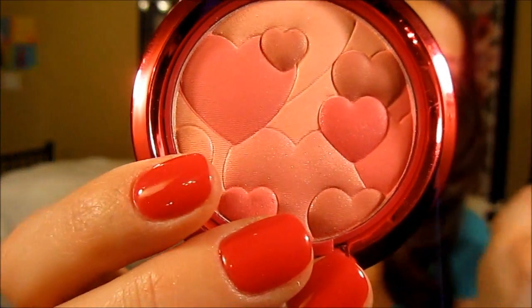The last regret is the Physician's Formula Happy Booster — it's a blush with incredibly cute packaging and really cute little hearts. However, it's overpriced in my opinion, and it's just not the right color for me. It's in the color Rose and it is super pinky pink — way too pink for me. I like how it smells, and it's so adorable I almost can't bear to throw it away, but I just don't use it.